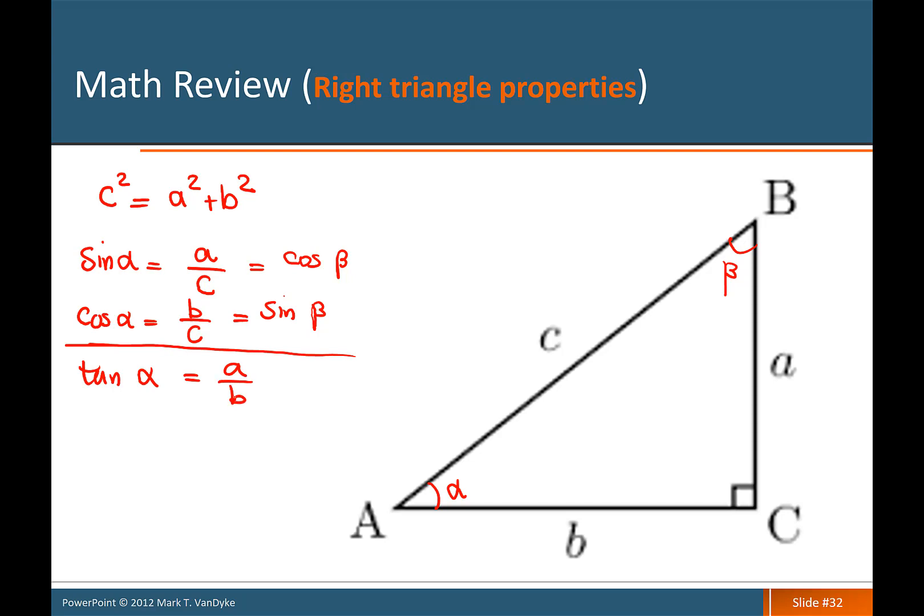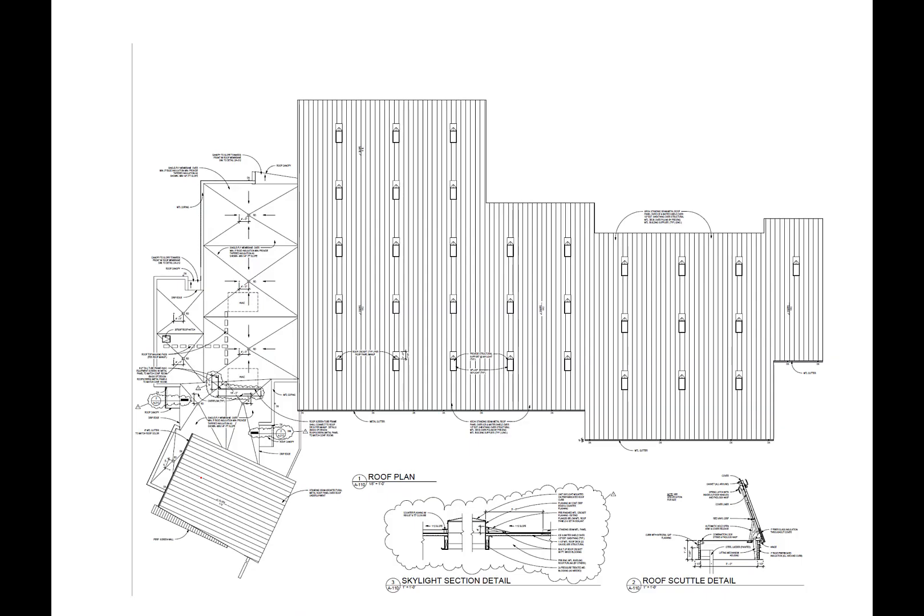And also, let's quickly mention that the tangent of alpha in this case is going to be a over b. And these are the types of things that we're going to use later on. We're going to see that we have a nice name for this and we call this a slope. And it actually comes to play in a few occasions.